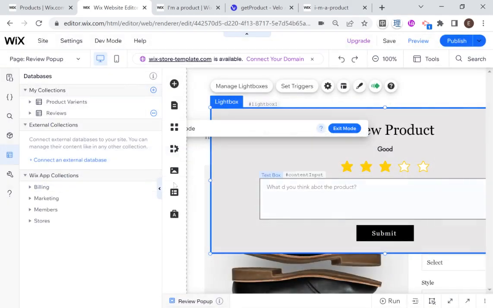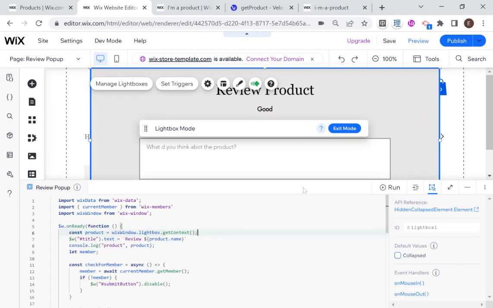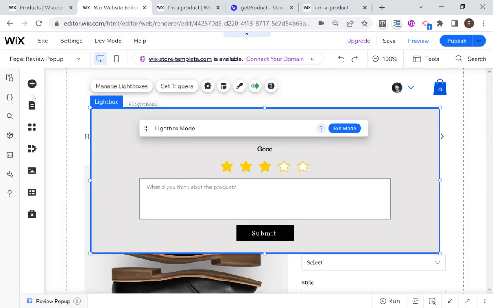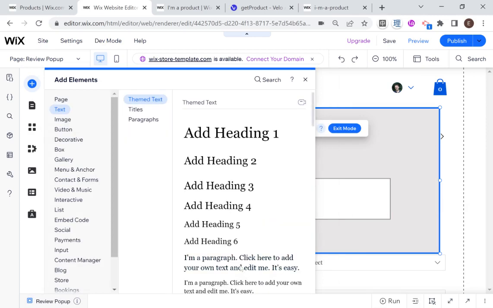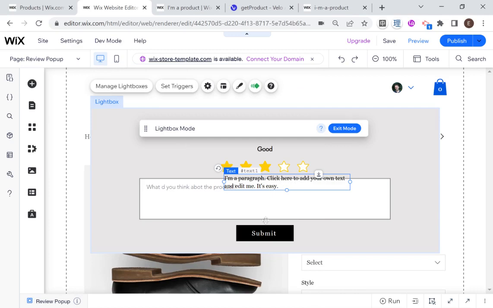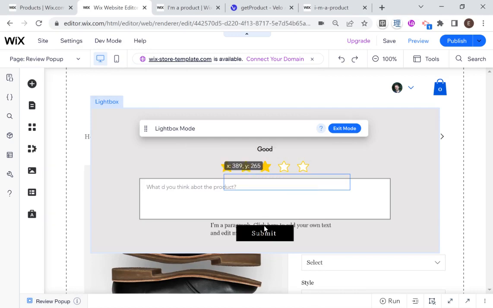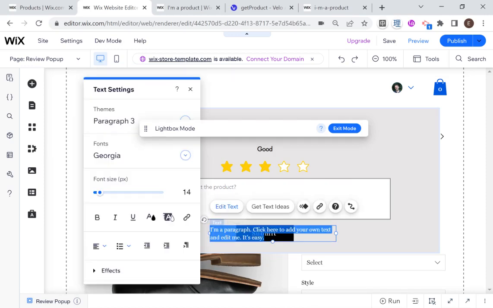So let's head back to our Lightbox, and I'm just going to add a few more UX perks here. So let's add a text box. And it's going to be really tiny text. And I'm just going to write here, review submitted successfully.